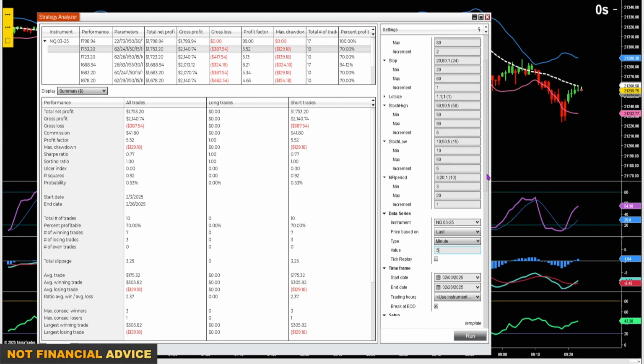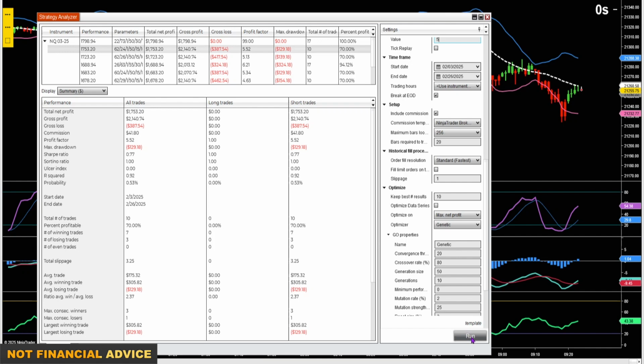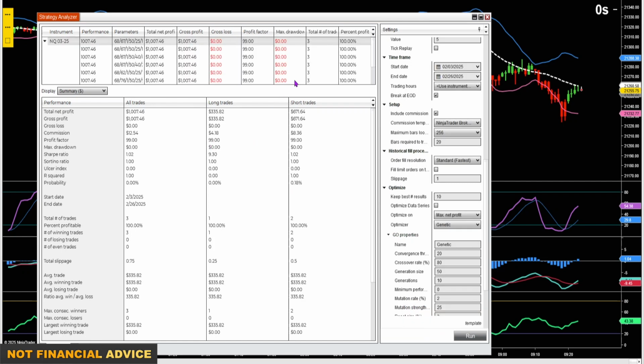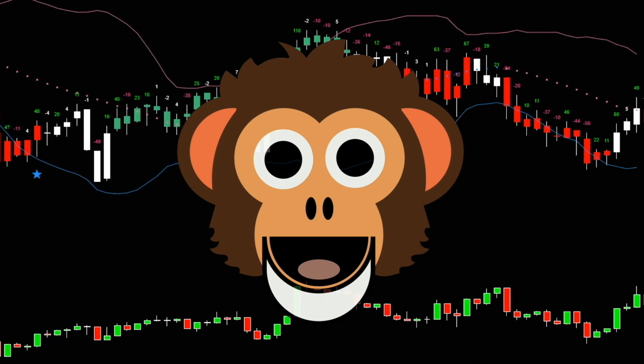So we shouldn't really have to change anything. All we gotta do is click run after we change the time frame. The higher time frames, you will get results a little bit quicker too. The lower the time frame, longer the results will take. The 5 minute, we had several settings that yielded 100% profit, and they all only took 3 trades the entire month for a total of $1,000 after commissions, trading one single NQ contract. So if you trade 5 NQ contracts, there's $5 grand for the month off of 3 trades. And we've got pretty much a 1-to-1 risk to reward ratio here.